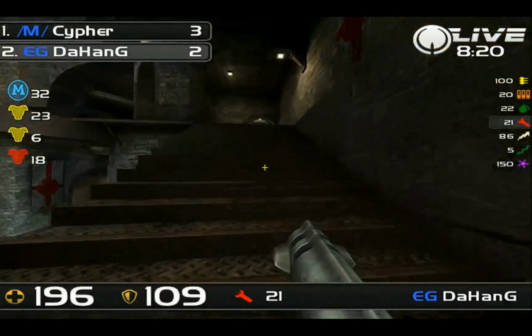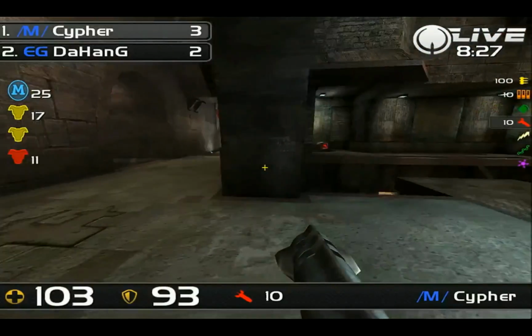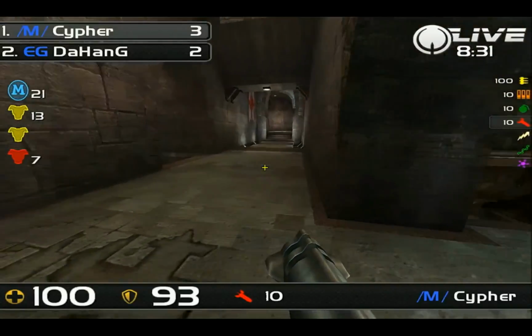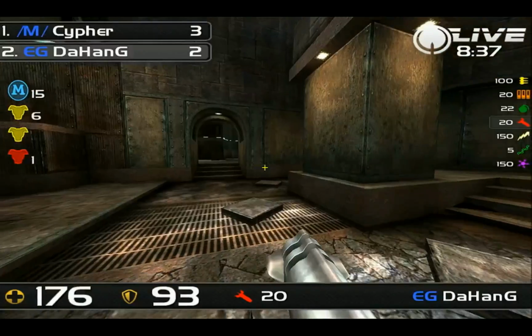Did just miss that rail shot. He won't be happy with that, DaHanG. But Cypher getting away with that red, it just gives him that little bit of hope. But as you say, DaHanG still is in the driving seat here. Doesn't look like he wants to be at the moment. Cypher able to get back up to 100, 100. No rail for him yet. That room is going to be very, very dangerous for him right now.